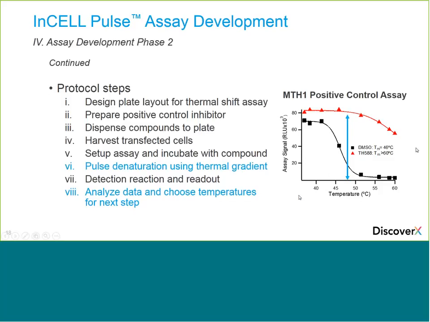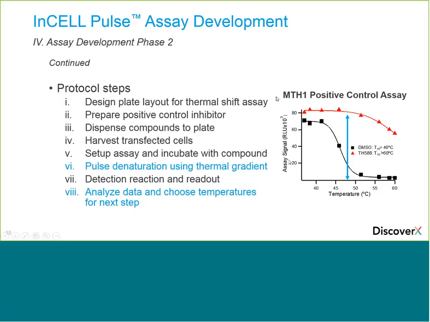So these are data shown for this exact experiment for the MTH1 positive control assay. And keep in mind, this expression plasmid is included in the starter kit, and I highly recommend that this control is run in parallel with experiments for your target of interest. We've already gotten good feedback from the field that clients are using this positive control assay to advantage. And this is an assay that works extremely well in this format. So this is why we include it as the positive control.